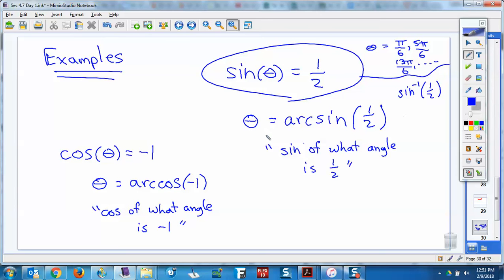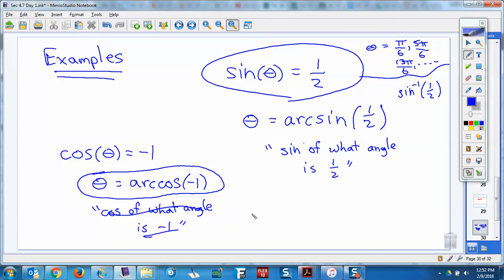But what we do to solve it is we say, okay, let's do the arc sine. Let's do the inverse sine. Where's the sine equal 1/2? If we're solving an equation, then yes, we want to consider all those things. Just like if we're solving x squared equals 9, you've got to think about plus or minus 3. But if I ask you what's the square root of 9, I'm only asking for that one answer. It's a function. I'm asking for one output. So if I ask you this, I'm just going to get one answer.